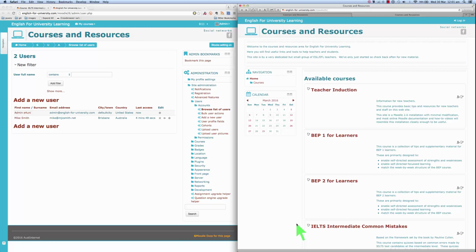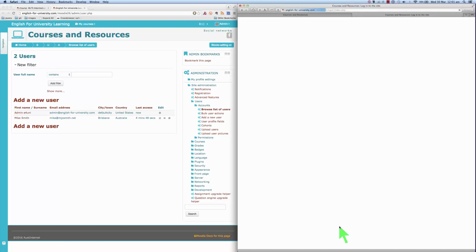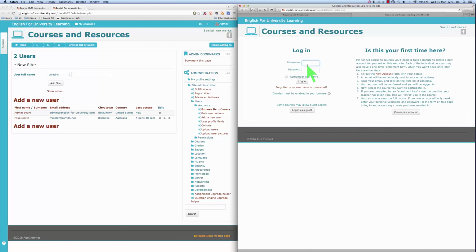Okay, so now with that username and password I can log in, and I can log in up here, or I can just try to access the course that I want to access. So now I just put my username and password in here, and log in.